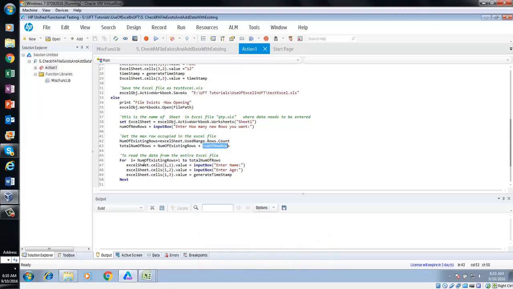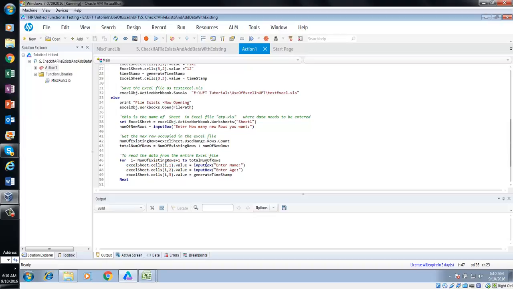So we are starting a for loop from row 4 and going up to row 5. Total number of rows, that is 5. 3 plus 2 is 5. Now here when I equals 4, we are taking a name from input. Can you see we are taking a name and we are storing this name to Excel sheet dot cells I1 dot value, that means 4 1.